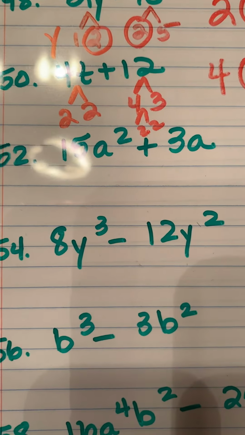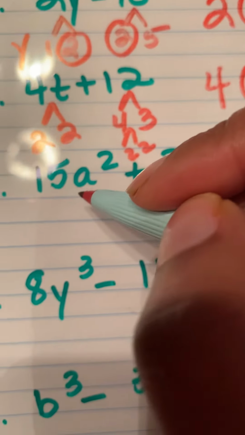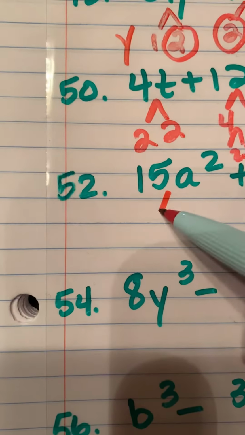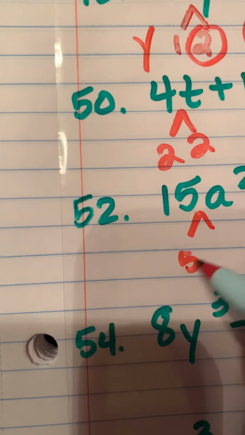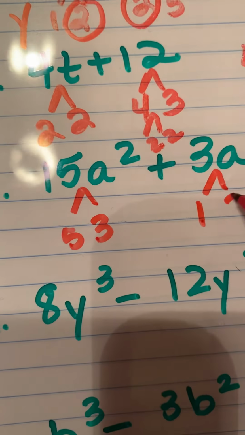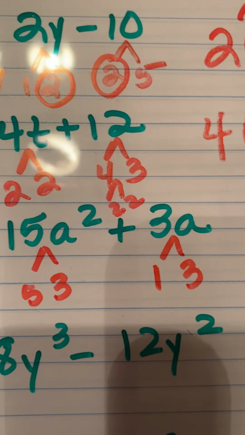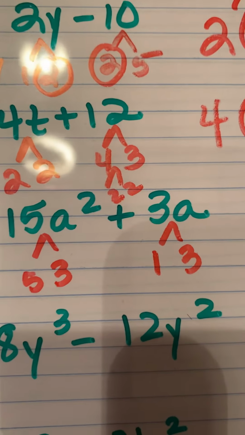You're going to do the same thing for 52. You're going to find your greatest common factor. So I want you to do the factor tree here. Think about 2 numbers that you can multiply to get 15. 2 numbers that you can multiply to get 3. So we're just doing our timetable. Then you're telling me what you have in common.